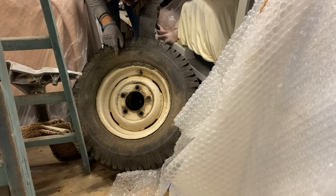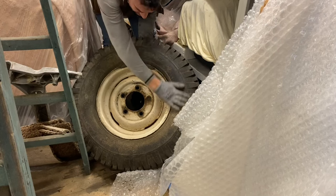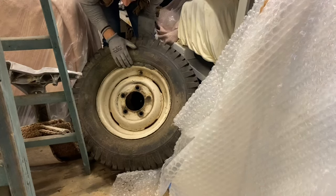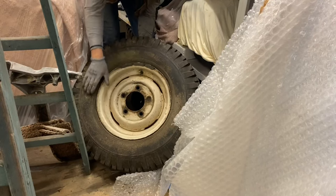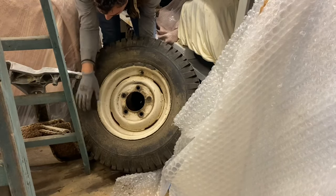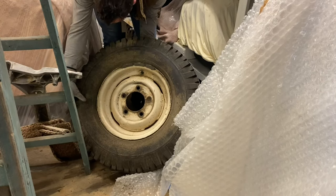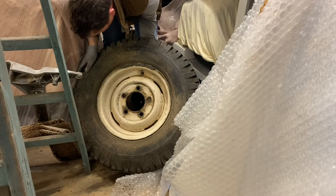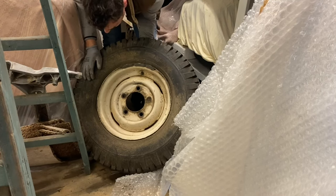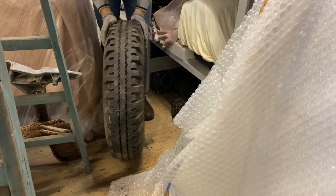I don't know how you pronounce that. Sime or Sim? Sime Compass. Or Compass. Oh dear. And we've got a flickering light as well. Sime Compass 750 16s. Ply rating. So they're a cross-ply tyre made in Malaysia. God knows when, probably a million years ago. Anyway, that is the first of four.